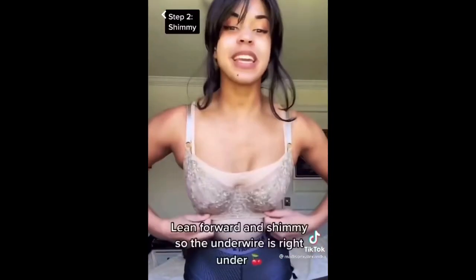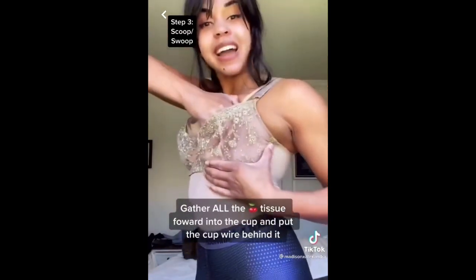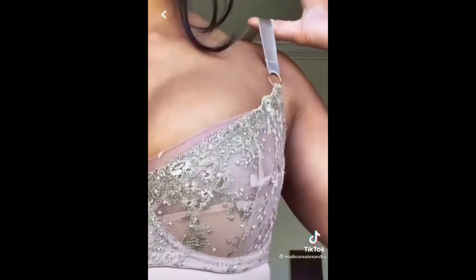Lean forward, shimmy into the bra. Gather all of your side breast tissue, scoop it, and then swoop it up, and then put this wire behind your breast tissue. Do a final check that your straps don't dig in.